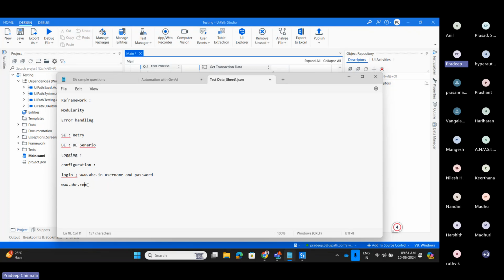That's why we have to keep these kinds of dynamic values separately. The URL is one dynamic value, the username is one, and the password is one. Why? Because the username will be the same, but the password we have to change every 45 days, as per the company policy. So whenever you update the password, you have to update it for your bot also. Otherwise you will get an error saying the username or password is not correct.